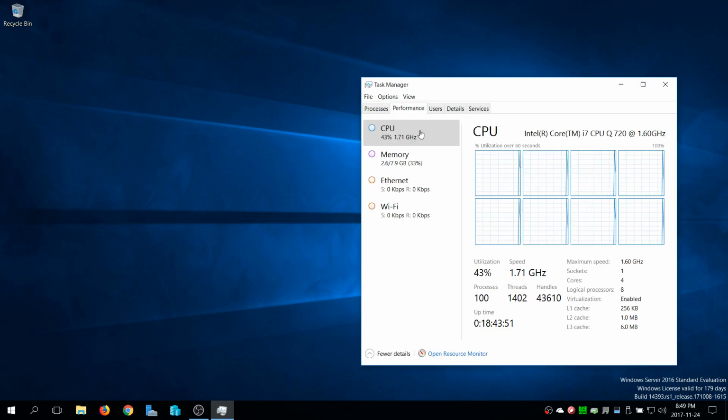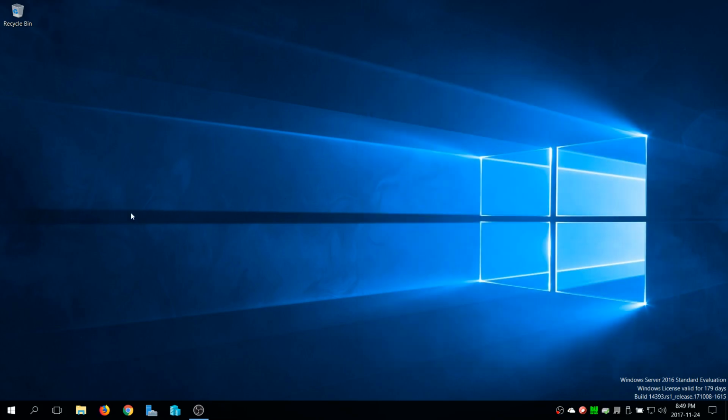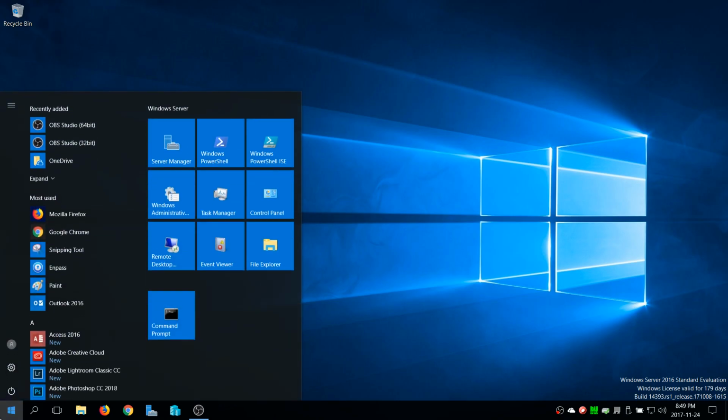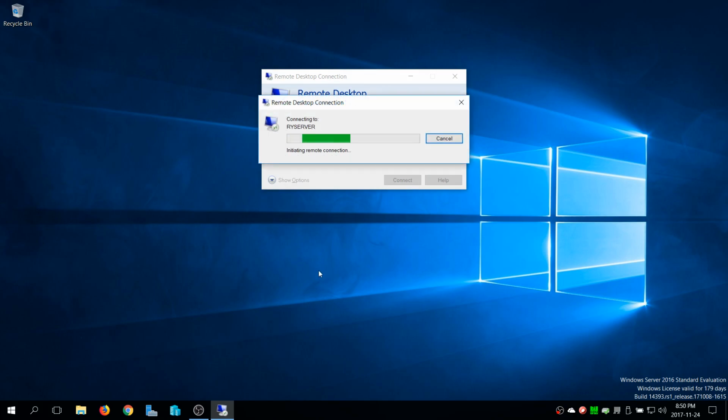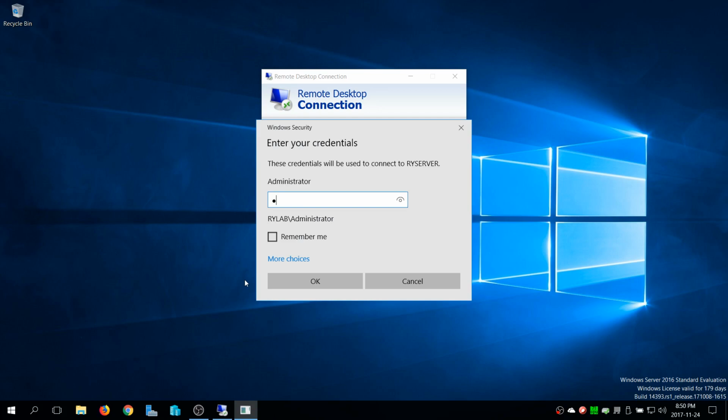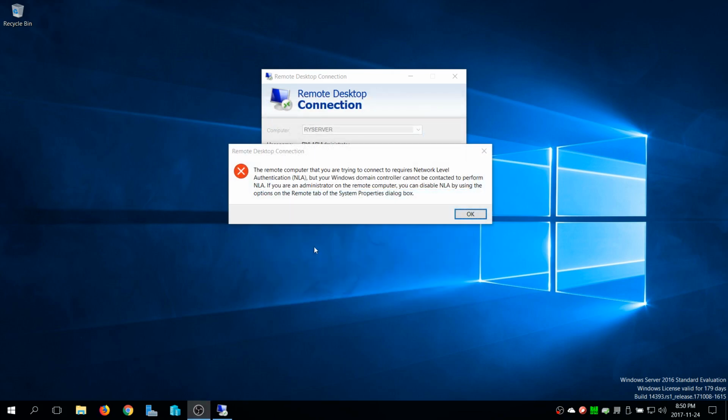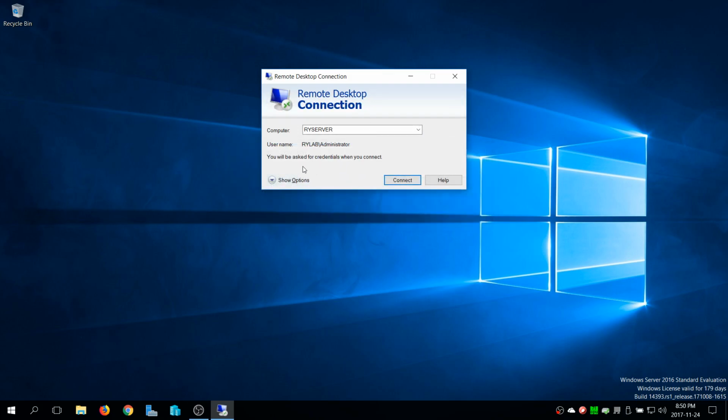Okay. I'll just give that a second to reboot. It's probably done. Might take a second. It usually takes the server longer to restart with Active Directory, so it's probably not rebooted yet.